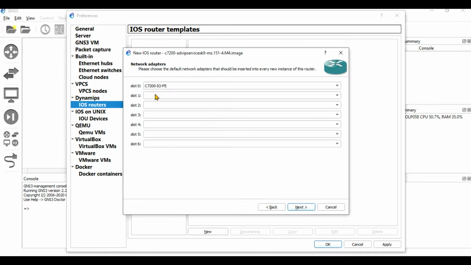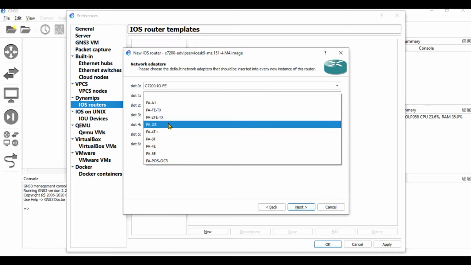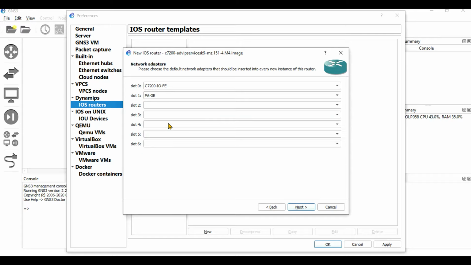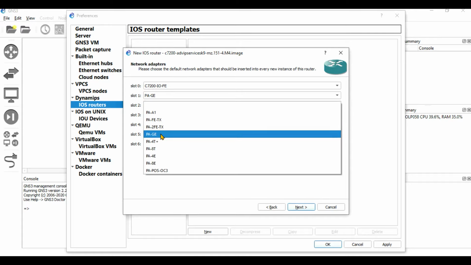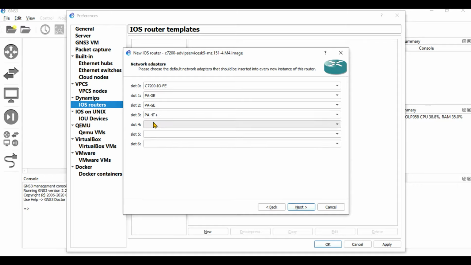Okay, so here you can add some interfaces. You are given the empty modules, and you can add interfaces to them so that you don't have to add them every time you are setting up a new topology. So I will add some new interfaces. These are gigabit interfaces. I will add one here, another one, two, and these are serial interfaces. I will add one.